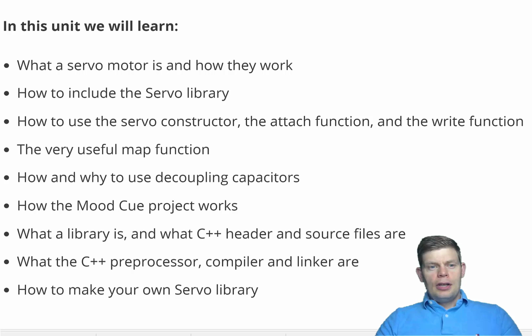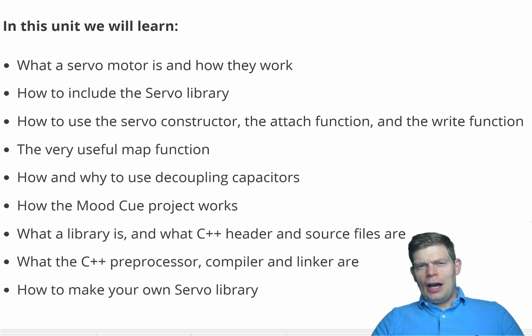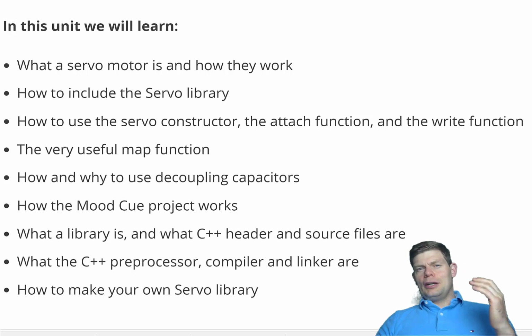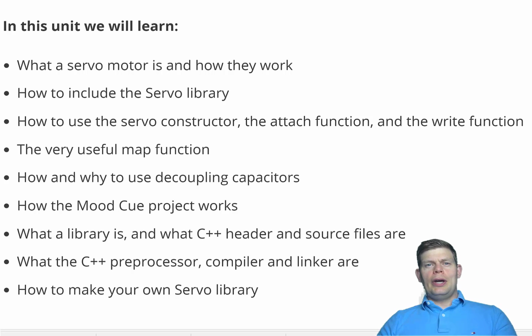relative to that. A more ambitious thing we're going to talk about is what a library is and what's going on behind the scenes when you compile your program, and how it uses all these functions, how it knows how to make a servo object, and all of that stuff. Where are these libraries stored? What are they? What's a header file? What's a source file? So we're going to talk about all that because I don't like things seeming like magic, and hopefully you don't either.